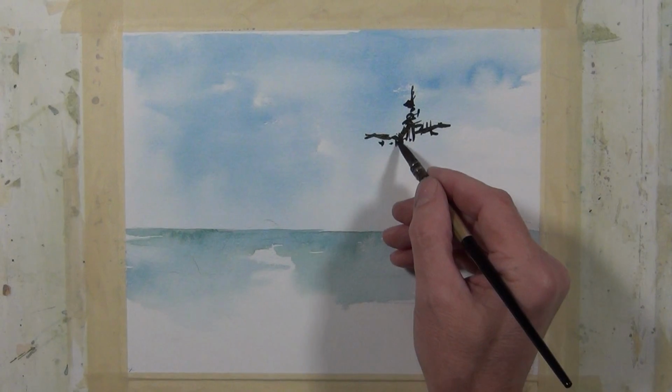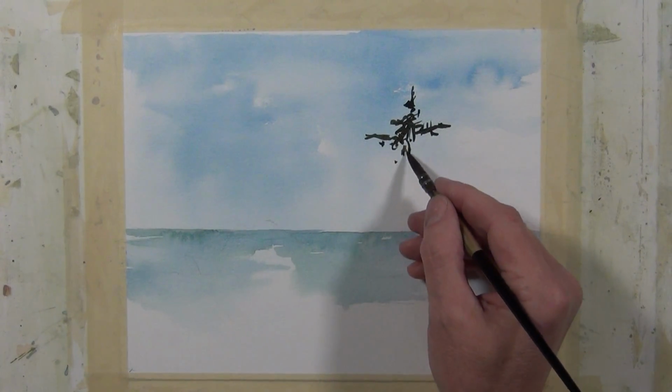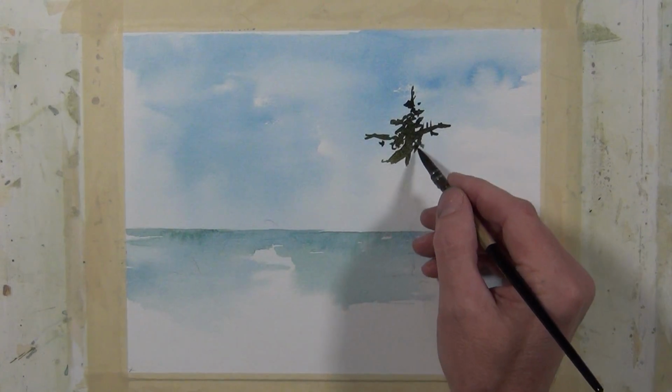And I'm just giving the indication of the top of the pine tree and the branches that come down. And the further I get down, it'll start to become a more solid shape.